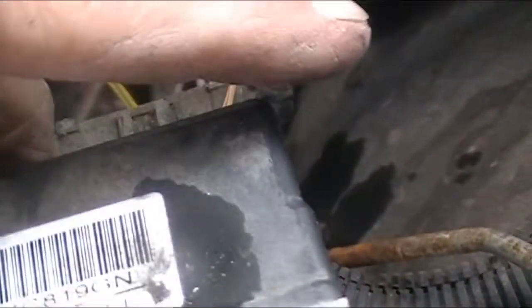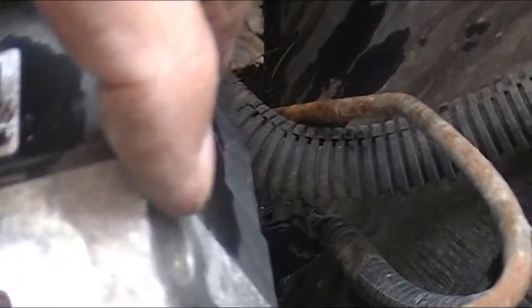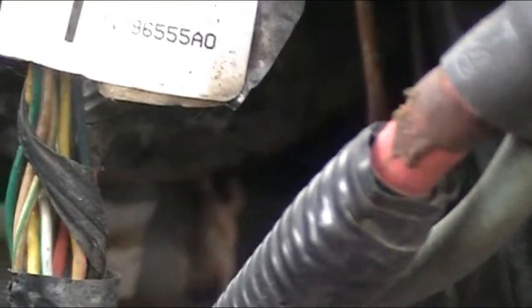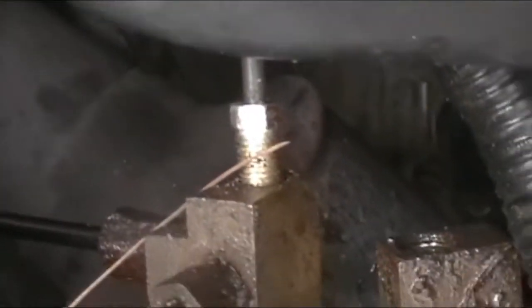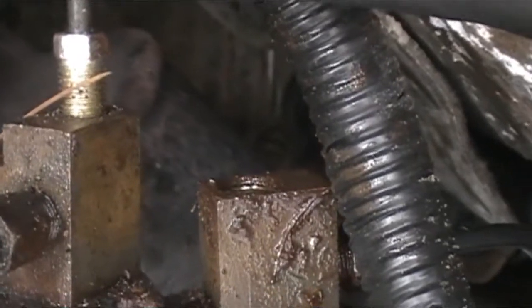So, and now we got to run a new line from this one here, runs down and up to the top side of the valve, and then this one here right there runs all the way down to the other side of that valve down there. Let me show you where that's at. That one runs down to, from that ABS valve, runs all the way down to that valve right there. So then we got to replace that.